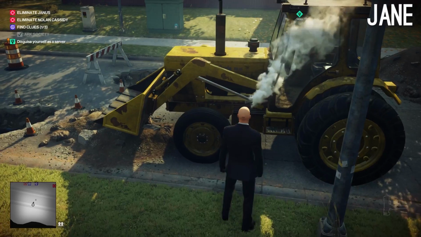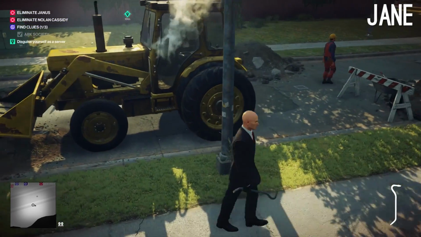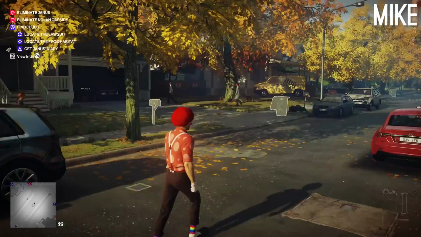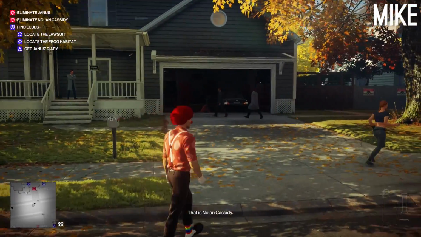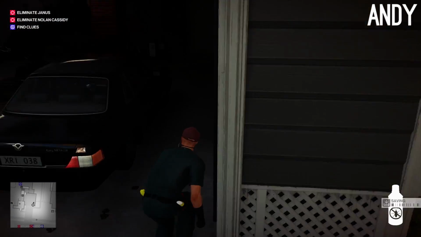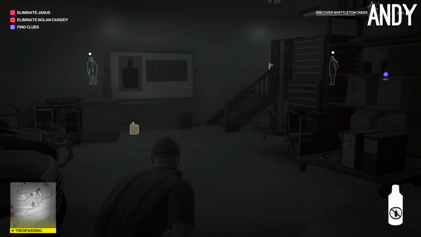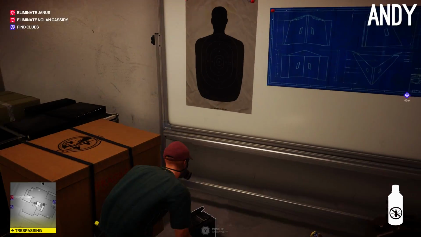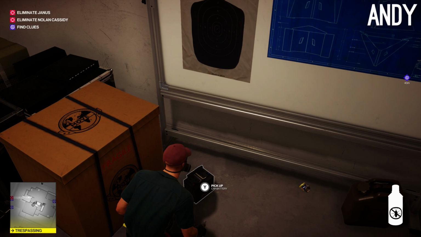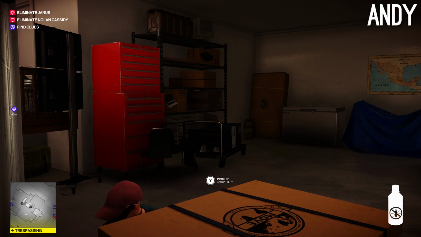Oh, hang on. While I'm here, who doesn't need a crowbar? That's going to be really useful. Oh, there's Nolan Cassidy just wandering around, like he's not the target of an international hit. All right, I'm heading in. I don't think the target's here, but if it's his house, he might come back, I guess. I don't know, I'm kind of flying blind here, but let's see how we get on.